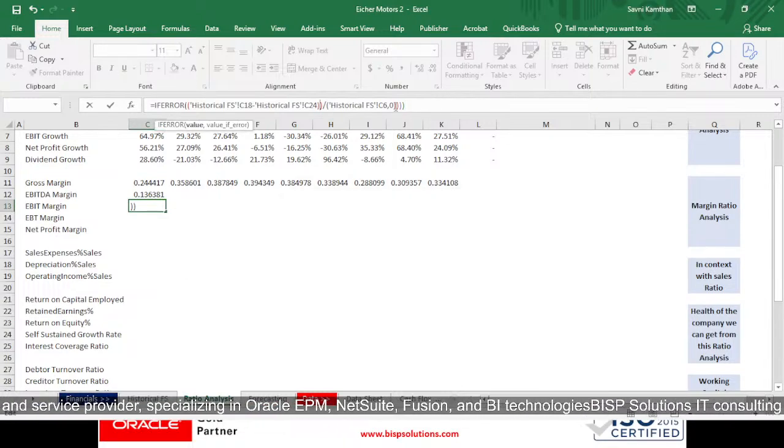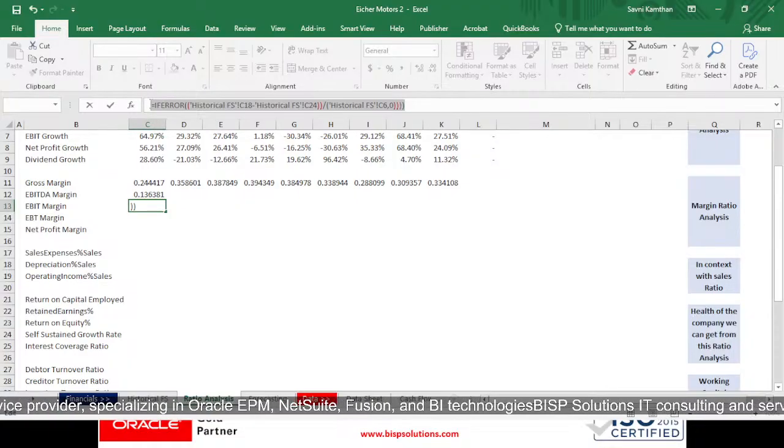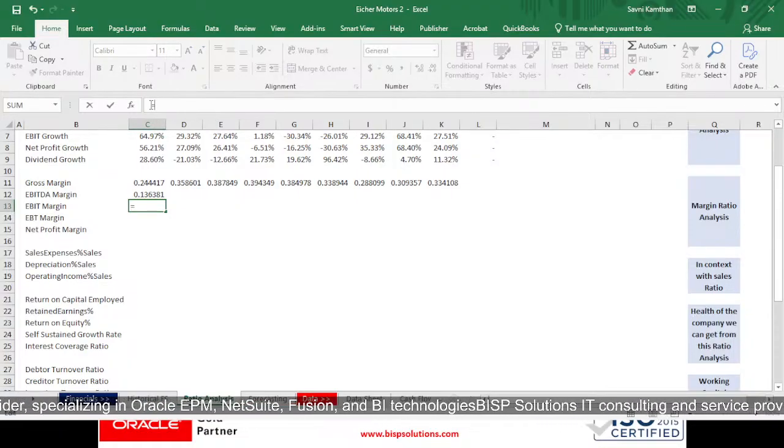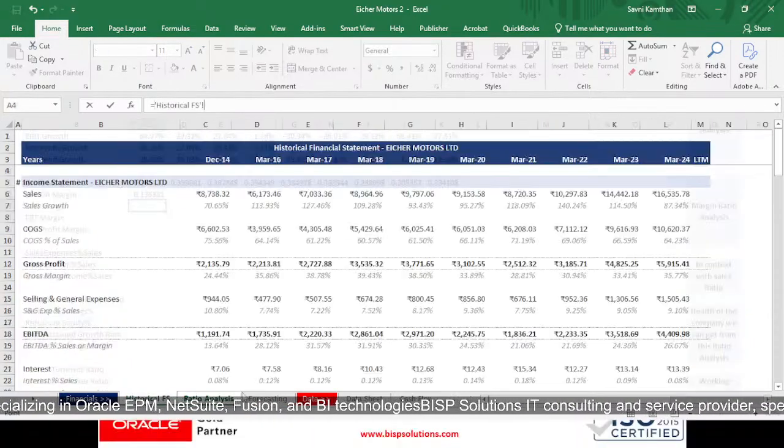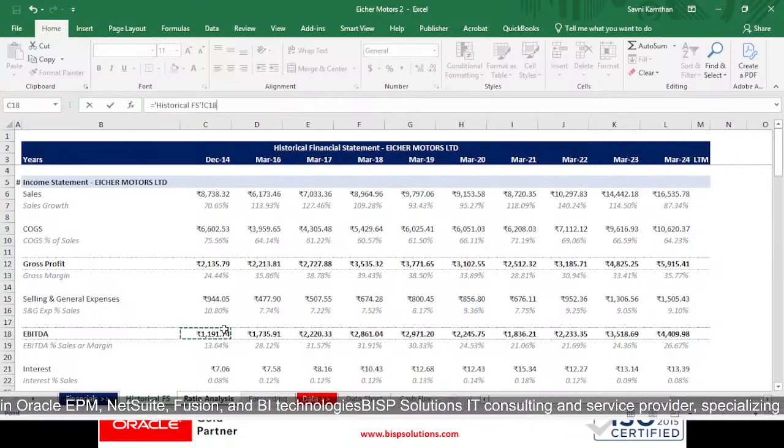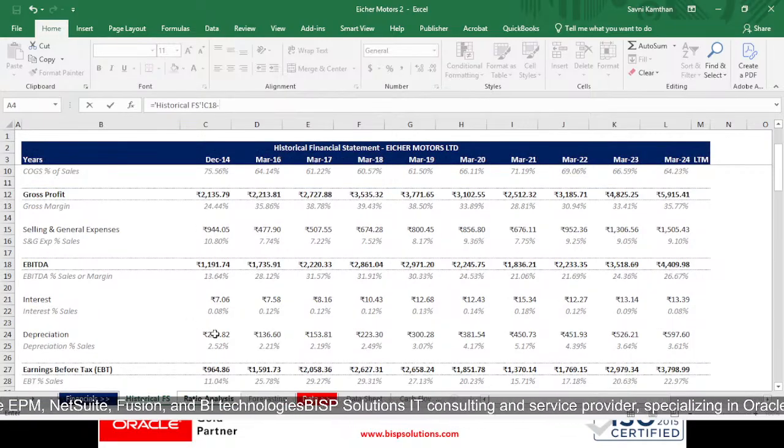Now it is taking many arguments, so we can do one thing, we will just click on equals to EBITDA minus depreciation, it is under bracket.